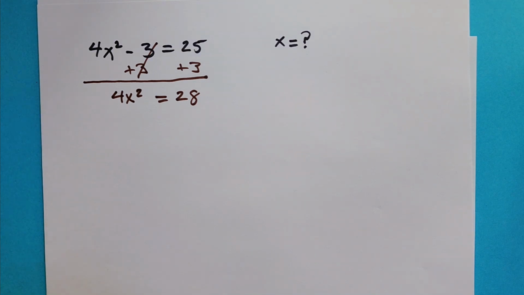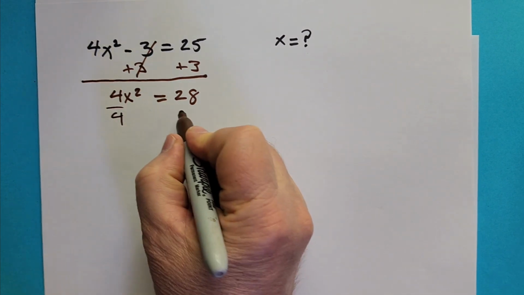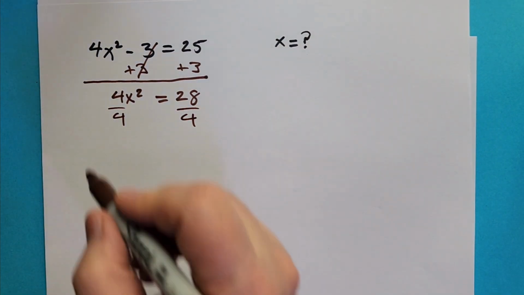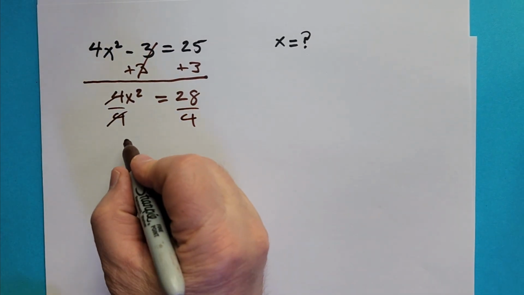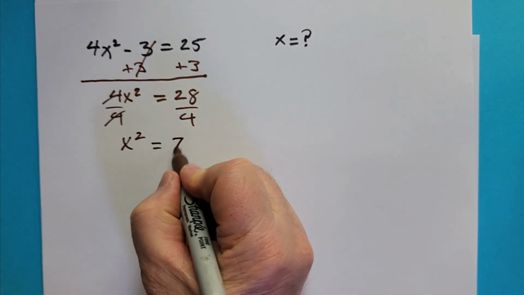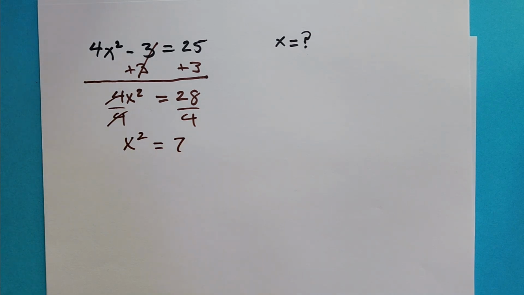Now, we can use the multiplicative inverse of 4 to isolate x squared. Technically, the multiplicative inverse of 4 is 1/4. So we can multiply both sides of the equation by 1/4. But again, on the fly, it's kind of nice to use division to make this happen. And technically, dividing both sides of the equation by 4 is equivalent to multiplication by 1/4 on both sides. So we're going to go ahead and just use division notation because it's kind of convenient here. So I'm going to divide out the 4 on both sides. And we can even show that the 4's divide out or cancel out, and that leaves us with x squared is equal to 7. So we're not quite done solving the equation.